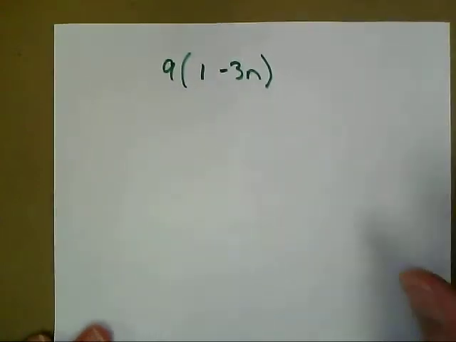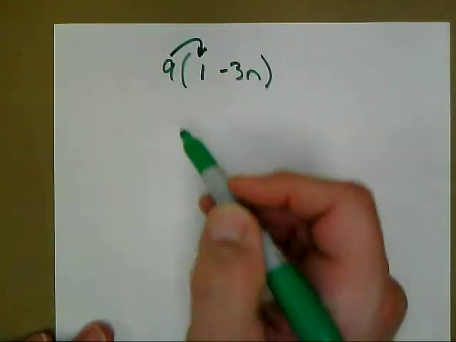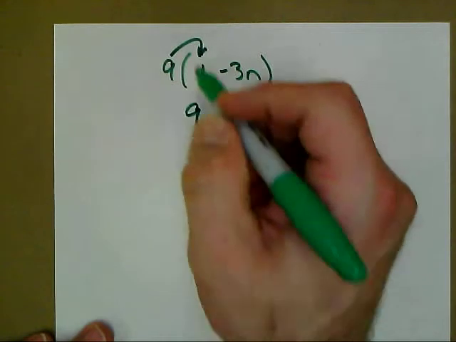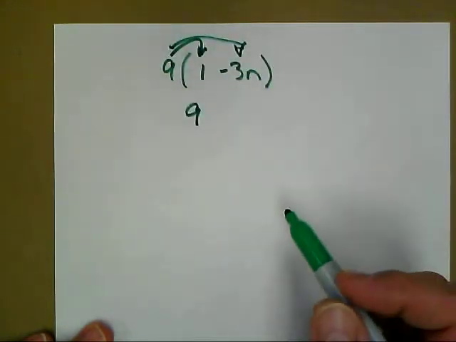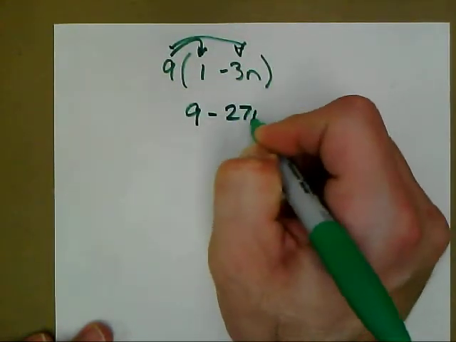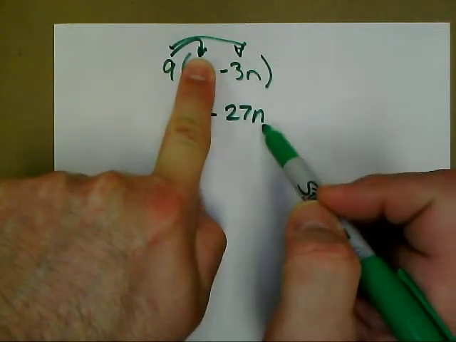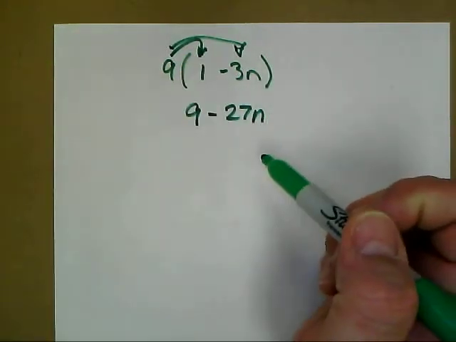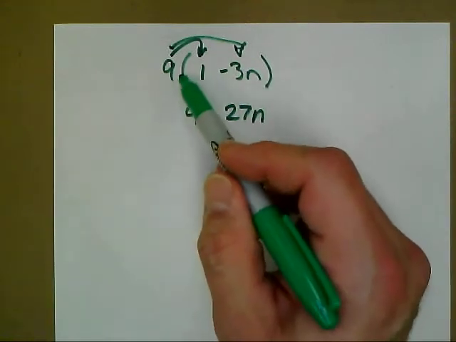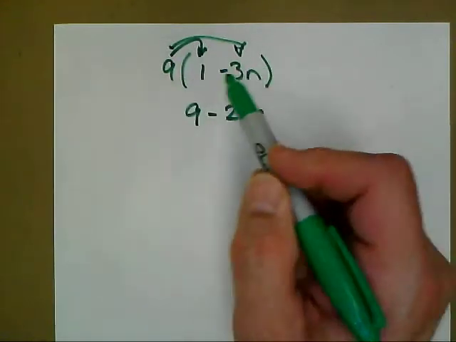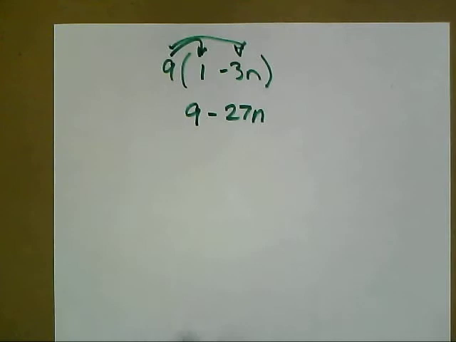Here's the distribute part. We want to distribute, so 9 times 1 is 9, and 9 times -3 is -27. And they have one n together. We're not looking at that one. They have one n, so we put the n, because if there were an n here, you would end up adding that because it's multiplication. That's the answer for that one, okay?